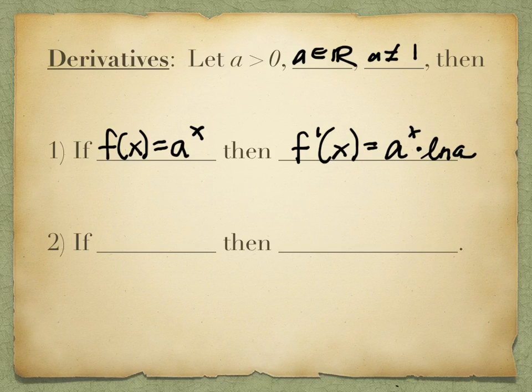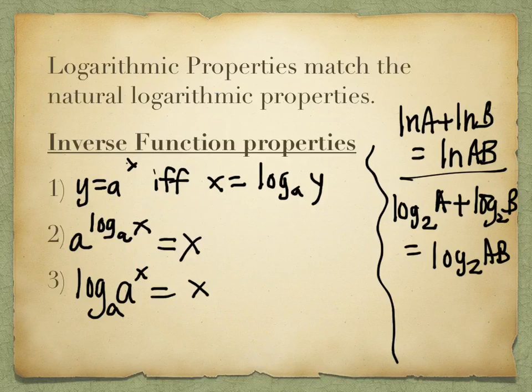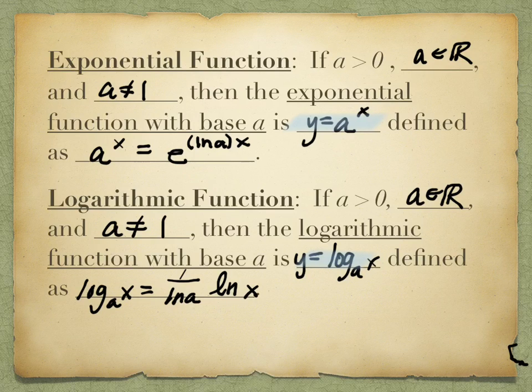And I want to take that idea and go back to where I did that definition to show you where that piece is coming from. So take a look at how we define this. a to the x equals e to the ln a times x, right? Okay. So if I want the derivative of this thing over here, I need the derivative of e to a power. The derivative of e to a power is e to that power. So this piece right here is going to be part of the derivative. But then you have to take the derivative of the exponent. And what is the derivative of the natural log of a times x? The natural log of a.